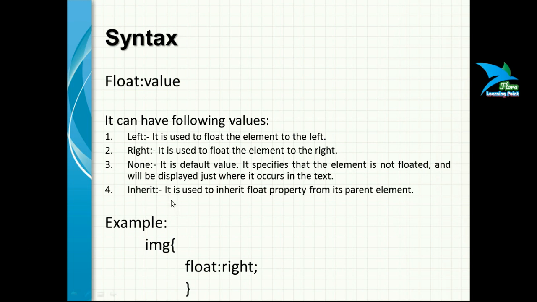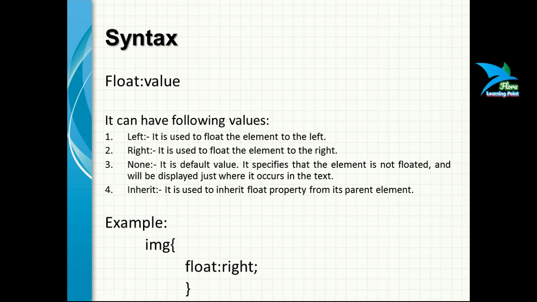Next we have the inherit value. It is used to inherit the float property from its parent element. That means in many CSS properties you will get this value, inherit. If you assign inherit to the float property, it will automatically inherit the style of the parent element, and that style will be applied to the child element, the element where you want to specify the float property as inherit. So the example is image float equal to right.